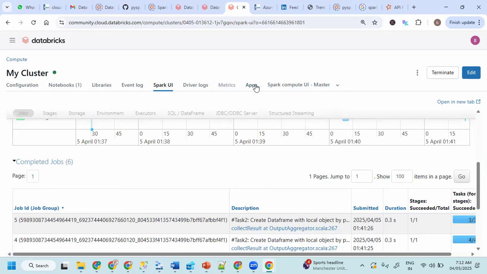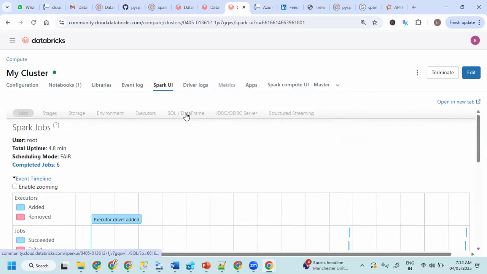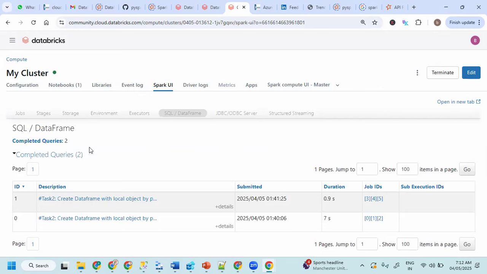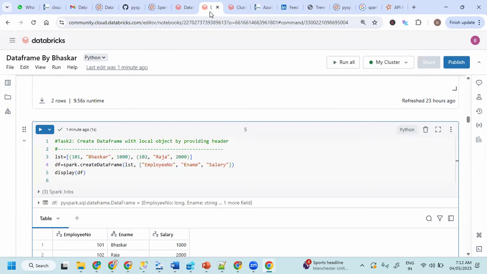And then if you go to SQL/data frame, you can see here I have the task 2, the description, we are having it, right. So here it is getting executed for 6 jobs. It is created by its own, and we'll come across it and see that. Let us concentrate more on how we are going to do the data transformations.